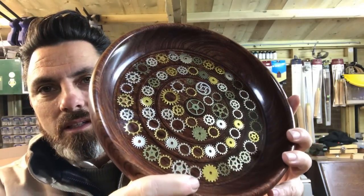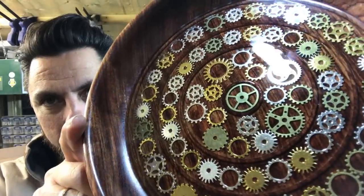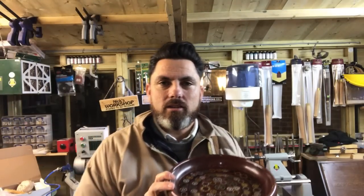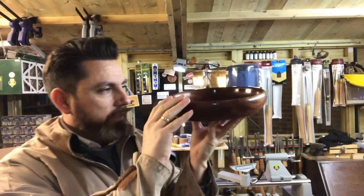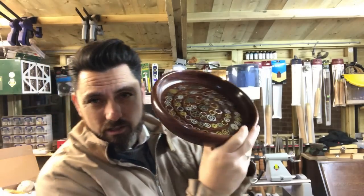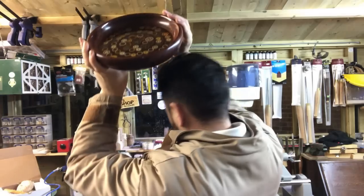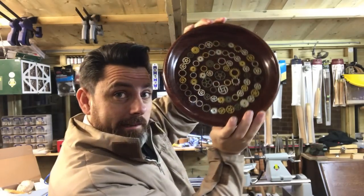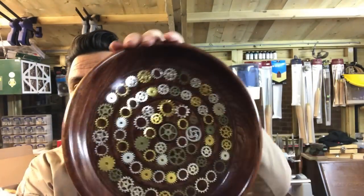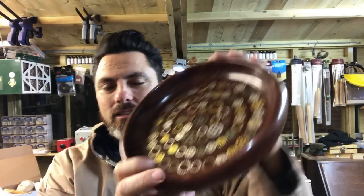I had a lot of these cogs hanging around the shop. You can see a good picture of it there. I need one of those spinning things. You know, some people have got these spinning things, you put it on there and it just rotates around so you can see all of the work. Or I could just stand here and do this. Probably not as good as the spinning thing. Anyway, there it is. Bubinga with cogs embedded into resin.